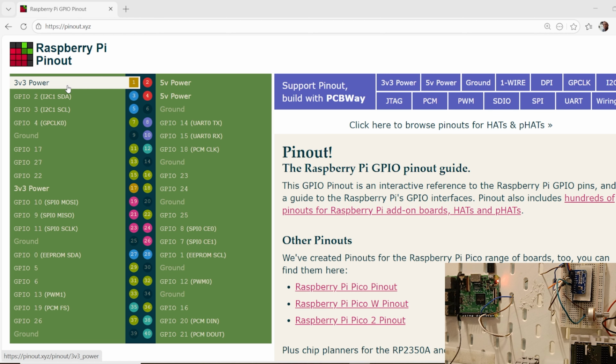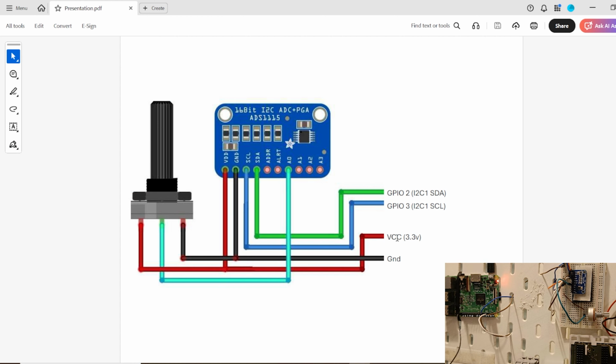It goes to the converter. It also goes to the potentiometer, and then the ground as well goes to the converter and to the potentiometer. So as you can see here, the VCC or VDD comes from the Raspberry Pi, 3.3. Then it goes to the VDD of the converter. It also goes to the plus of the potentiometer, and then the ground goes to the ground of the converter and to the ground, or minus, of the potentiometer. And then the out of the potentiometer, where I'll be reading off the voltage value, goes to channel 0 of the converter.